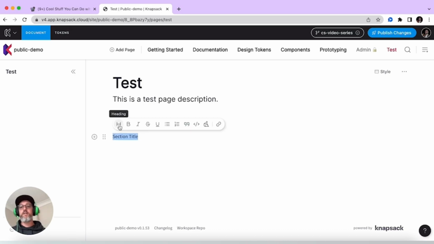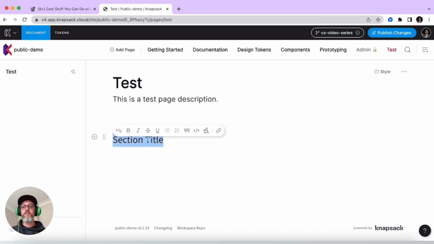I can then choose a heading style, for example, and if I just press enter, I can very quickly and effectively add the description. So this is the section description. Awesome.